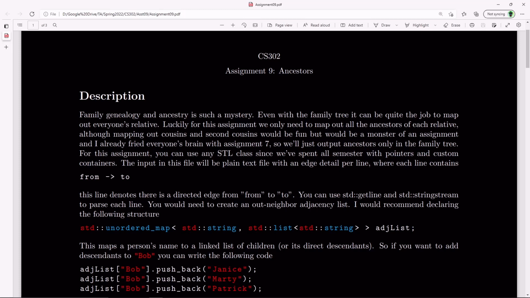I bet you would have liked to have been able to use this whenever linked lists were used in 202 or 302, but I guess the idea is that you had to learn how to use linked lists earlier, and now that we know how a linked list works, we can of course use the one that's given to us in the STL. So basically we're going to map a person's name to a list of their neighbors, or in this case, the neighbors list is really going to be that descendants list. So what you want to do is insert each person.